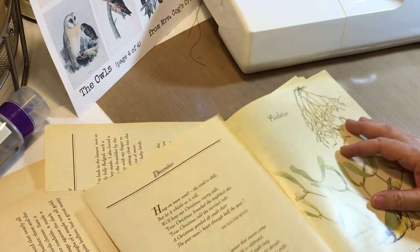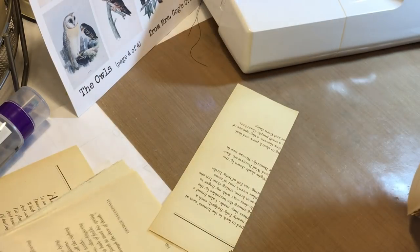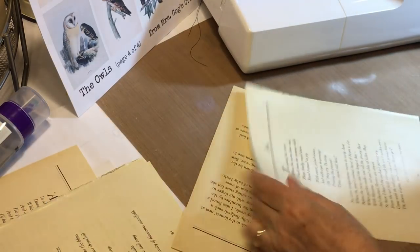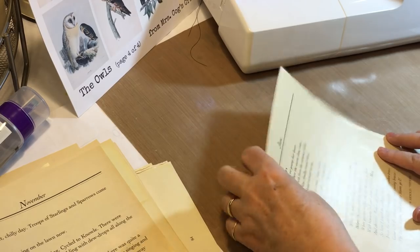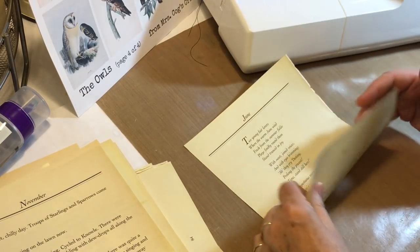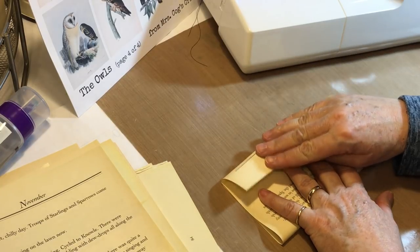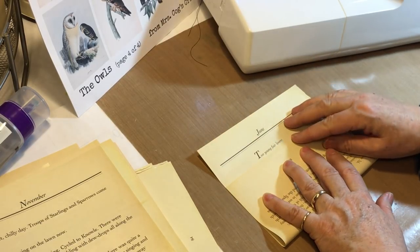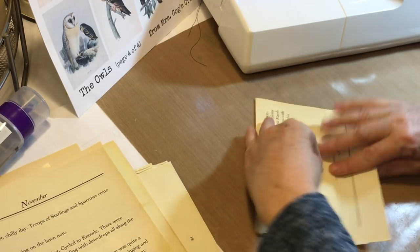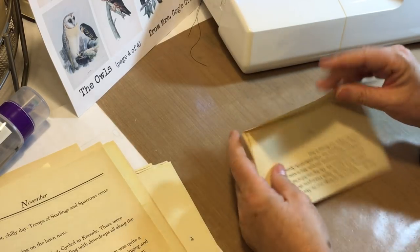And so I kind of think I just want text. Let's just use up some of these text pages. How about that one's attached. Kind of like to keep these ones that are attached together. So here's one that's just by itself. Okay, so I think we'll go up this way. And I don't measure or anything. I just kind of eyeball it. So I think I'm going to go right about here. And right about here. And that's going to be our little envelope.